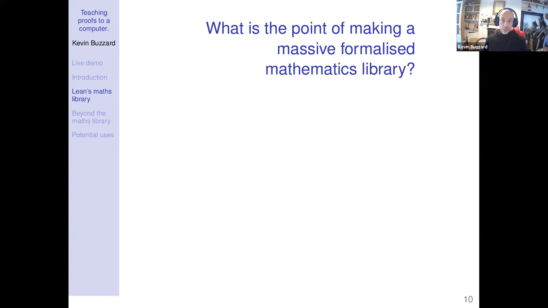So there we go. We're making a gigantic mathematics library. It's currently 850,000 lines long. If you give us another few months, we're going to hit 1 million. That would be kind of an interesting milestone. One of the great things is that we're showing that things do scale. It's possible for Lean to handle a 1 million line long mathematics library. And it's a lot of fun making it.